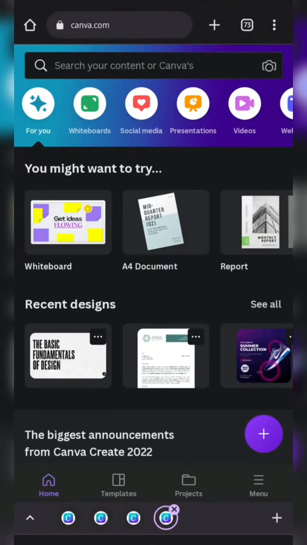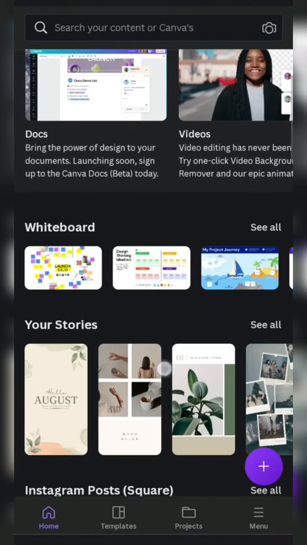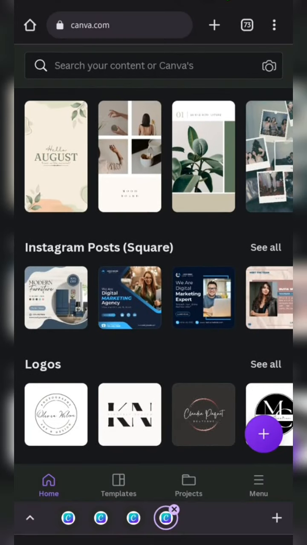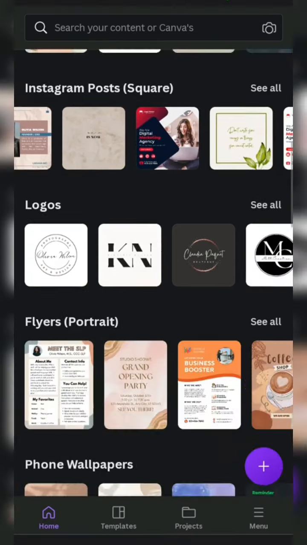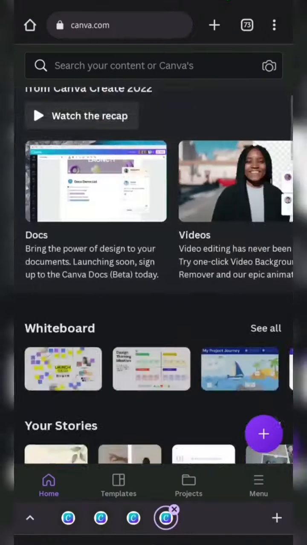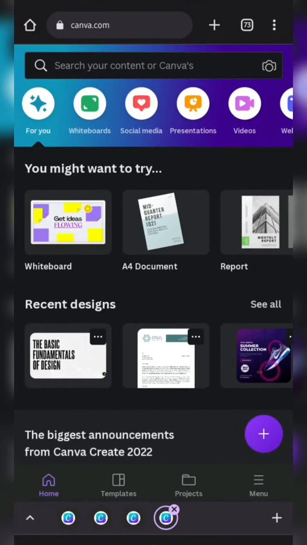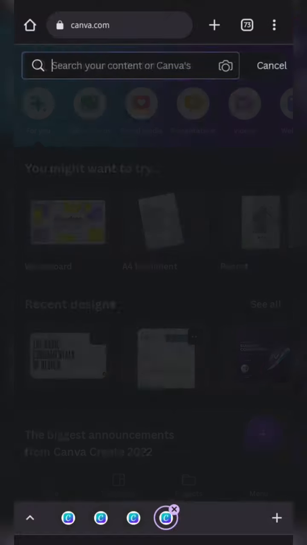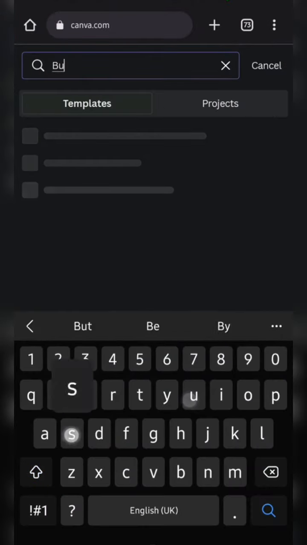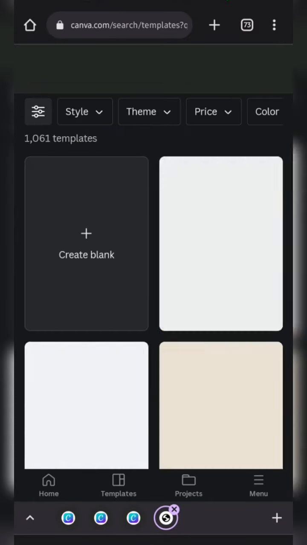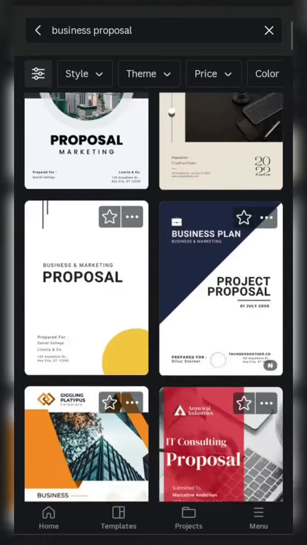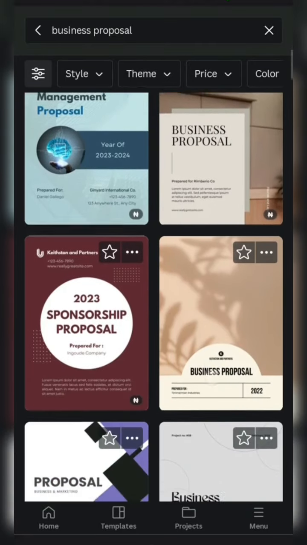One of them is by opening any of these templates here. Let's say you want to do an Instagram post design. All you need to do is click on any of these ones. Maybe you want to go for a logo or something. And let's say you want to search for a particular template. I'm just going to go to the search bar over here and search for maybe a business proposal template, because I'm going to be doing one today actually. So you can see a lot of templates over here, which you can just click on and start using.